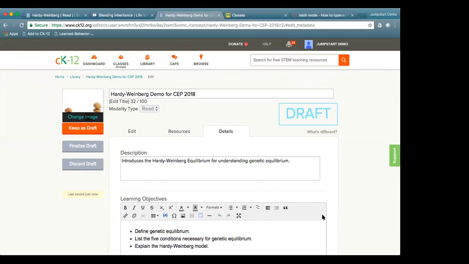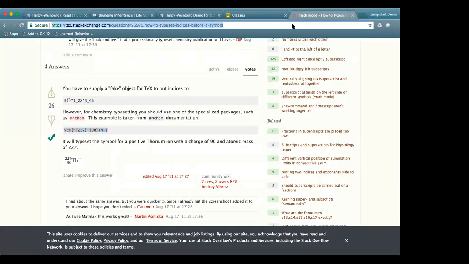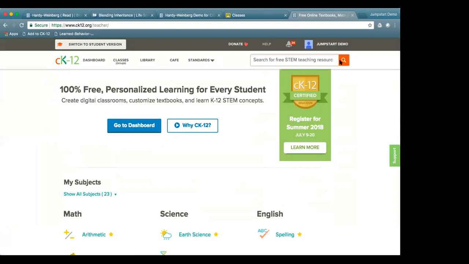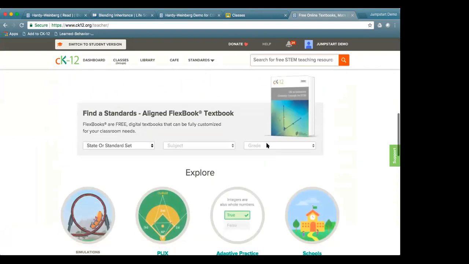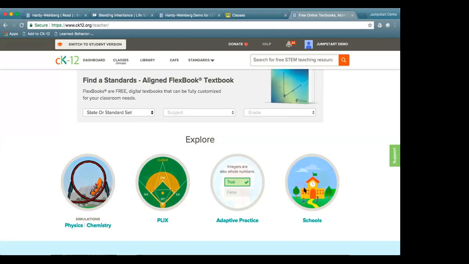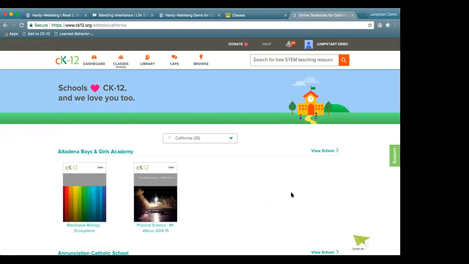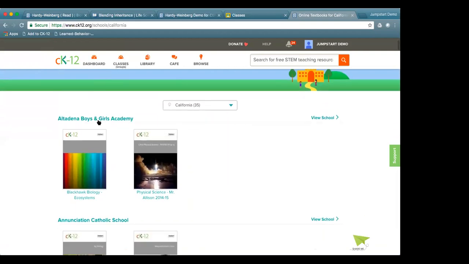And then we have a great one about kind of that publishing in schools page. So if I'm going to just open it up another tab so I don't lose that. So CK-12 here. If you go down to the schools thing, so remember you have to be signed in as a teacher to access the schools page. But if I go to schools, I could view my school. Let's see, I could kind of pick one here.